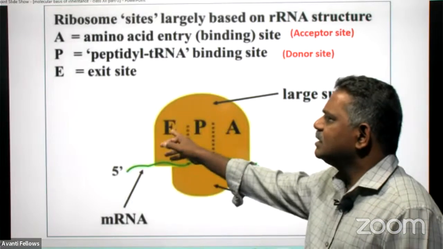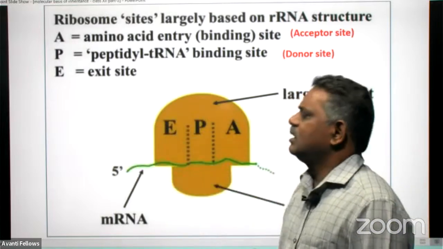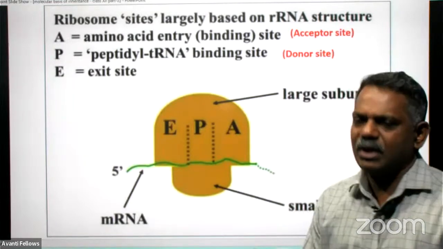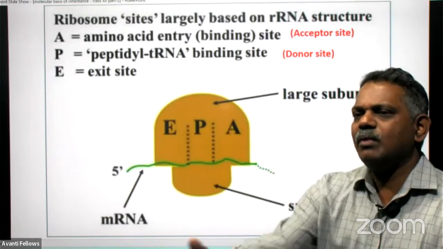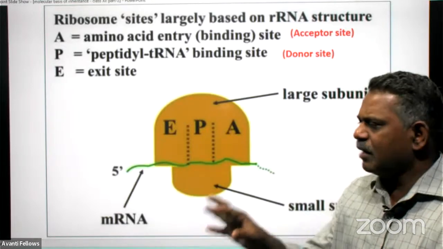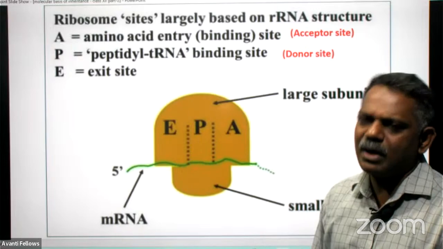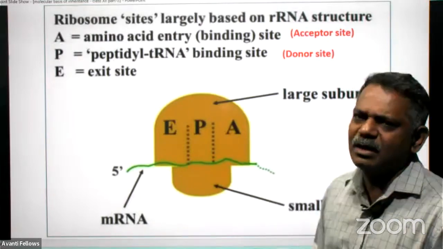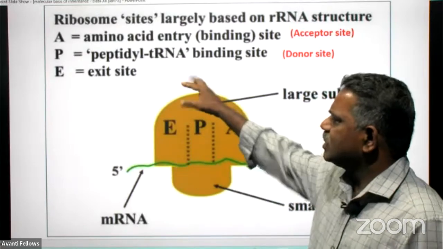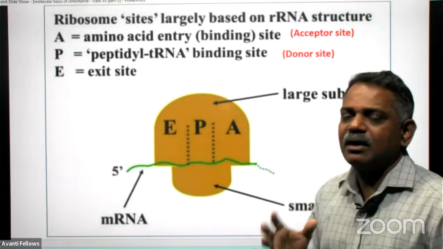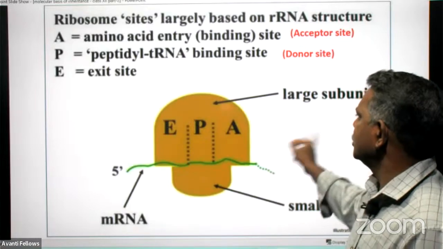And why is it called the E site, or exit site? Because whenever it moves out from the exit site, the tRNA goes into the cytoplasm. After activation, this tRNA will go and pick up another amino acid and place them one after another according to the information given in the mRNA. That is why we call it messenger RNA. It is giving all the message related to the sequence of amino acids present in the polypeptide chain, and also determines the total number of amino acids present in the polypeptide chain.